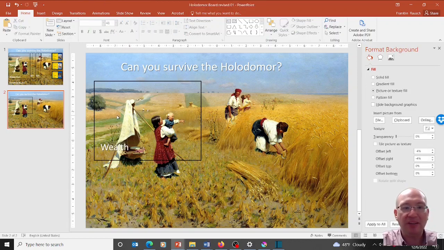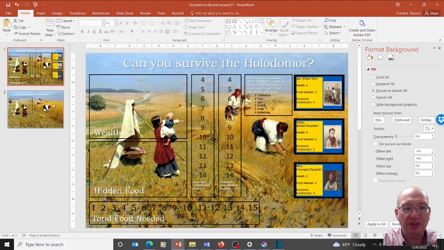Now, one thing I want to point out, I don't have numbers in there because that's where counters would go. There's not really that much wealth available, so I'll supply people with wealth counters. They'll put the wealth counters down there. And using that same principle, we can do hidden food and so on and so forth. What I've done here, they won't use a counter. Remember, counters count, so you count the number of counters. So if there's 4 counters here, you have 4 of those.